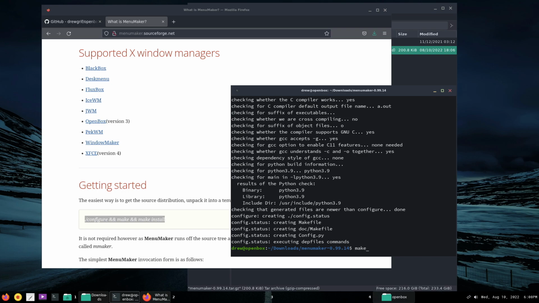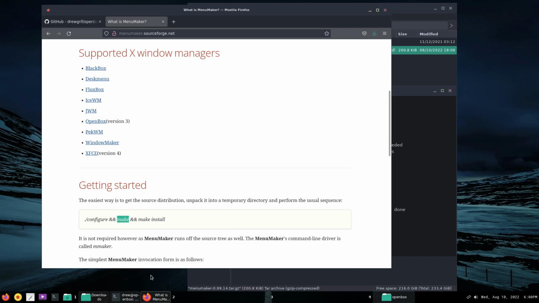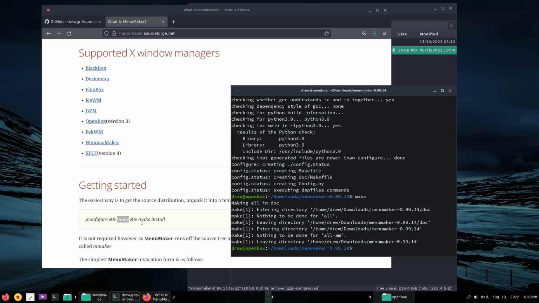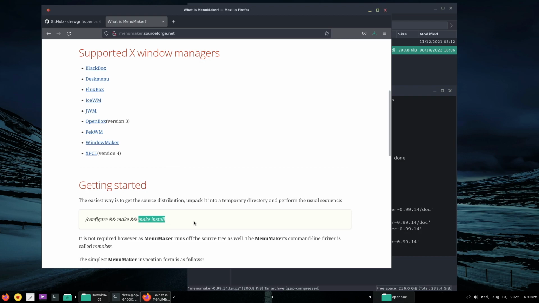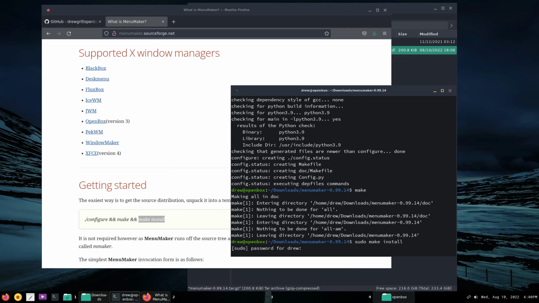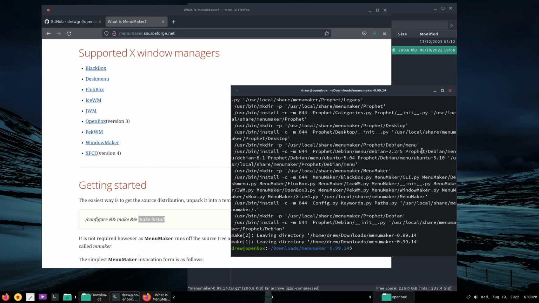If I type make, which is the second command here, it works great. But if you do make install, it's not going to work. So make sure that you use sudo privileges here, sudo make install. Okay? And there it goes. All right, let's go ahead and clear.